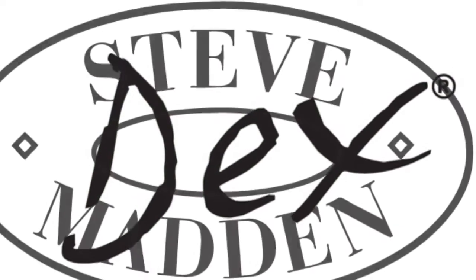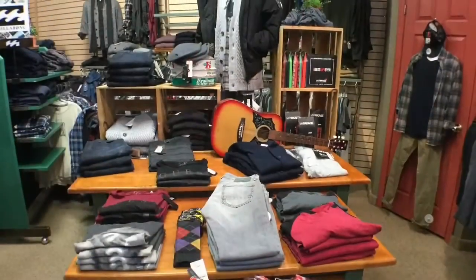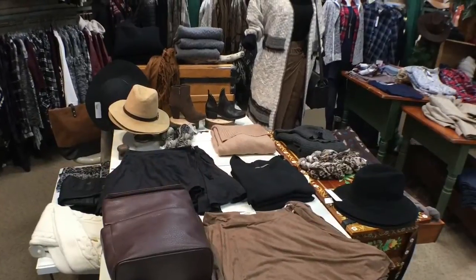Excellent. So obviously not your big box store type of brands. I see Toboggan, I see Bench, I see Hunter. The kind of thing that you would think you'd have to go out of town to get, but obviously you don't. No, that's right. You can get it all here under one roof. That's what people love about us, is that we do all the legwork. You just have to come and get everything you need in one place.